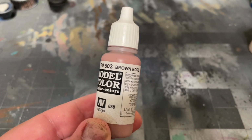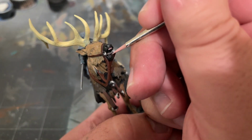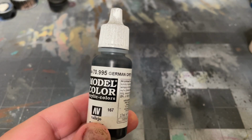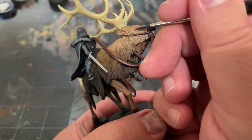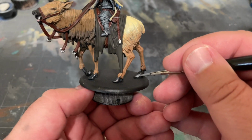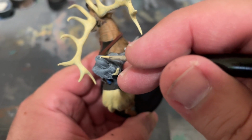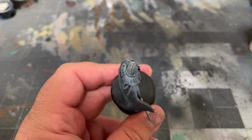After that, get out your brown rose and paint the tongue and gums of the elk. Then get some German gray by Vallejo and paint the elk hooves and eyes. Next, we'll be using some neutral gray to paint the rocks on the base. And if you're sadistic, you can also paint the stitches in Coldhands' hood using dark sand.